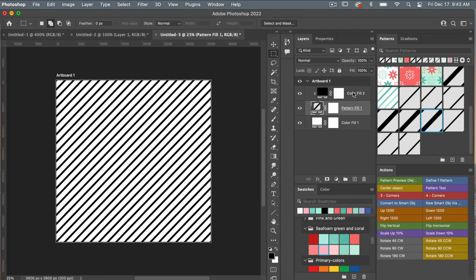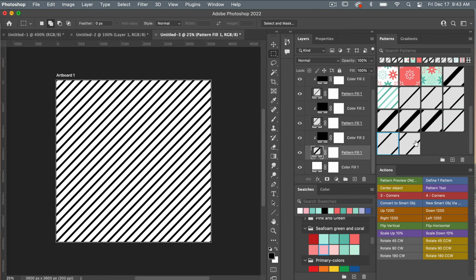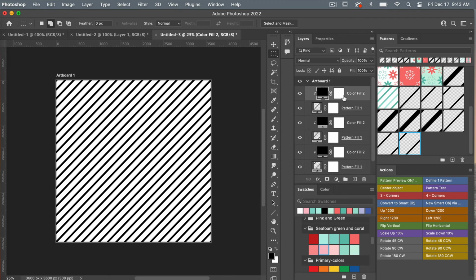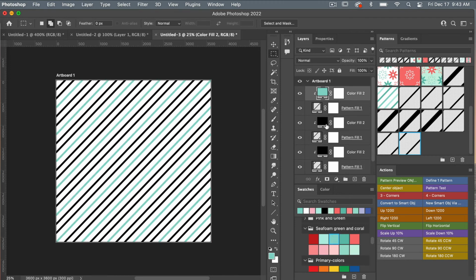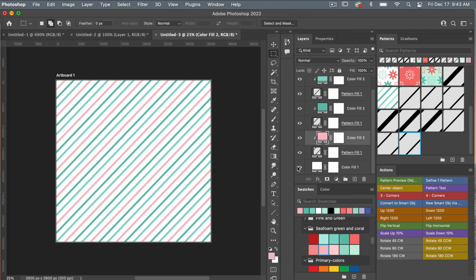So I'm going to highlight these 2 layers, Command or Control J to duplicate, Command or Control J to duplicate again. And then we'll select our first layer here, select our second one, and then we'll select our third one. And we still have the same image because we haven't changed our colors yet. So let's go ahead and add some colors here, just selecting from my swatch panel. And then we have our 3 different colors here.